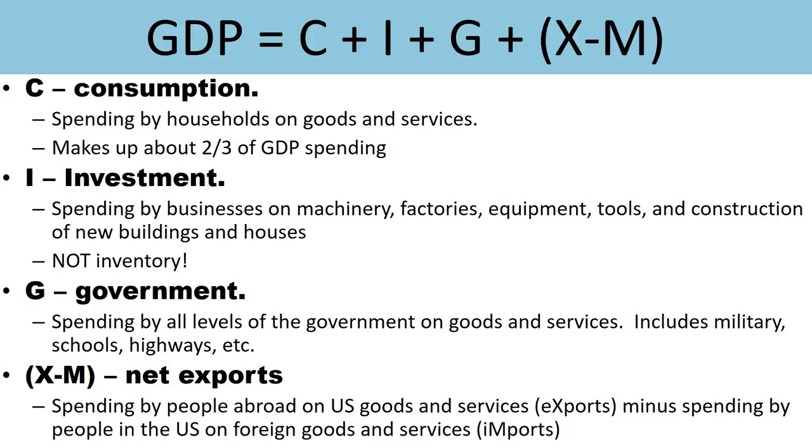We really, really like exports because that's where we're adding money to our economy. So if America is selling more things to, say, China or Britain or Uzbekistan, those exported goods and services are going to raise our GDP. Imports mean that we're giving money to other folks, and we don't like that very much. So if America is paying money to Brazil because we're buying something that we want from them, if we're paying money to Canada, if we're paying money to South Korea, all of those places we are giving money to other countries, and that's not good. That will lower our GDP and raise that country's GDP.